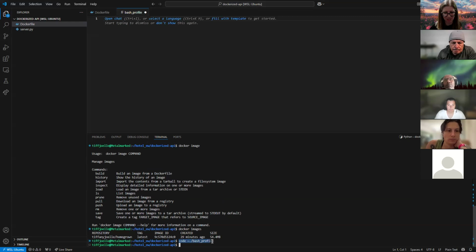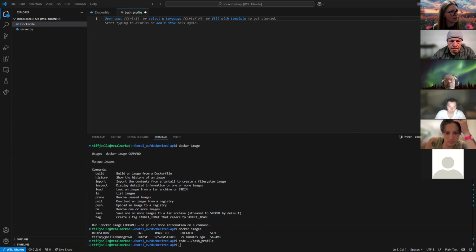Okay, so if you just do code ~/.bash_profile, if you are using a bash profile, it will have a lot of stuff in here. I'm using the Windows Subsystem for Linux, so it doesn't use bash profile. Mine uses, what does it use? I'm trying to remember what it's called now.